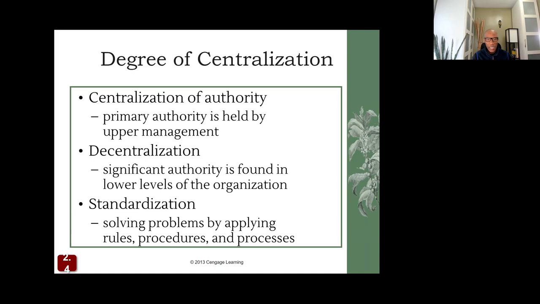Decentralization, on the other hand, a significant amount of the authority is found in lower levels of the organization. So that might say that they're just delegating. You can make decisions up to a certain point. You allow them, give them the authority, the autonomy to make decisions up to a certain point.